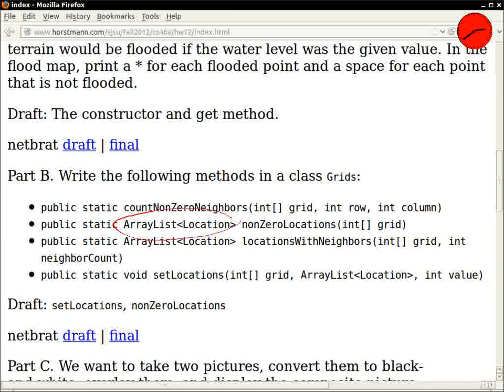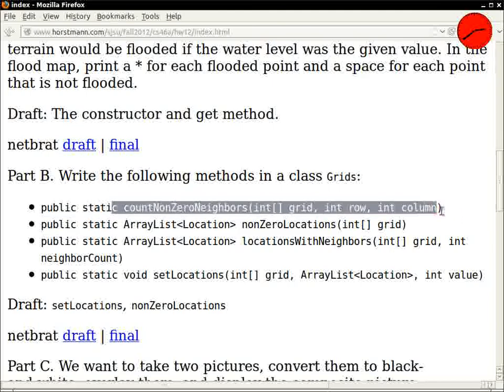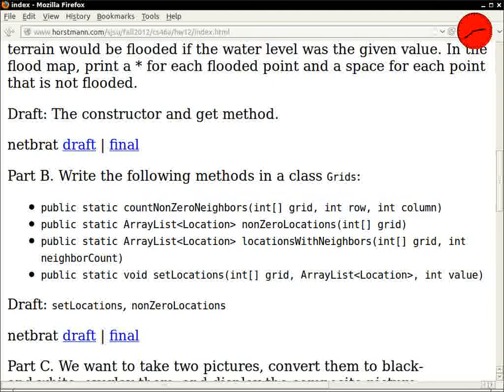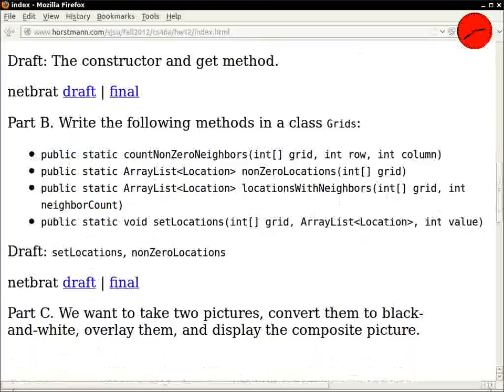Okay, turn it into the array. Yes. And then here I want to collect the locations that have this many non-zero neighbors, 8, 6, 3, or whatever. So you can think of the first one here as the union of all of the others. And finally, the setting one is also simple. You need to loop through this array and call the setting. You'll be able to do that one. The one that I think everyone finds challenging at first is this one, and I've pretty much shown you how to do that.